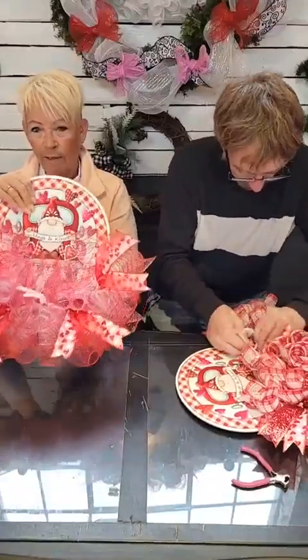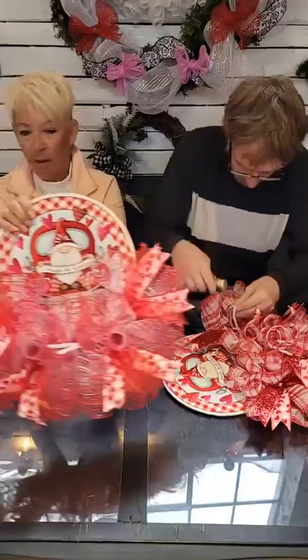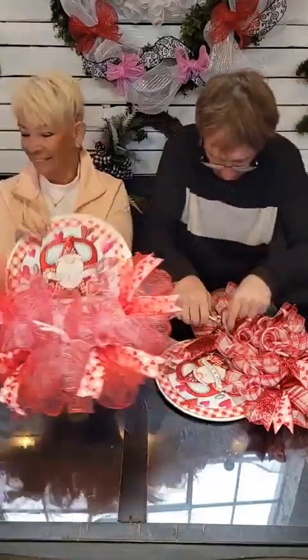I got all my ribbon in. Look how pretty that looks, guys.